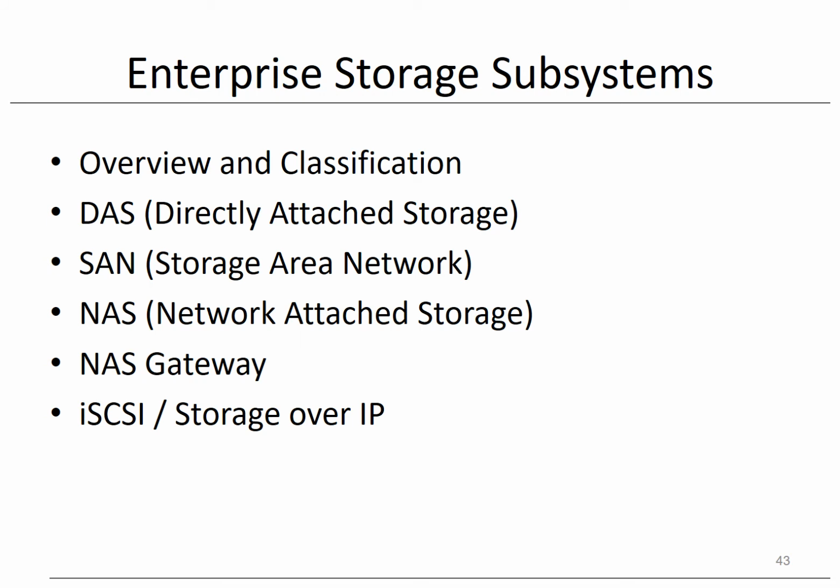A storage subsystem can be defined as a separate external entity with a certain level of onboard intelligence that contains at least two storage devices. With external, we mean external to the server or servers. In what follows, we kick off with an overview and classification. We then discuss DAS, SAN, NAS, NAS Gateway, iSCSI, and storage over IP.